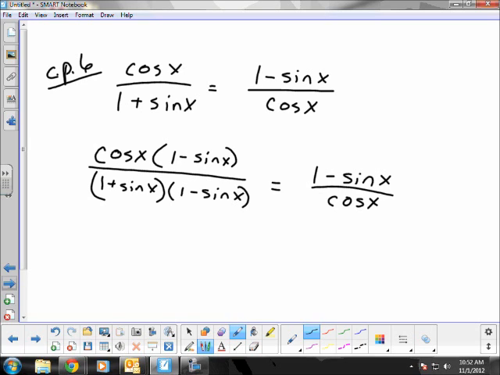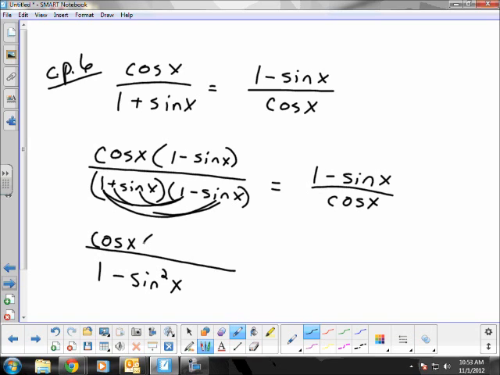So this is what I was talking about. If I multiply this bottom, look what happens. I've got 1 times 1, which is 1, right? I've got a positive and a negative sine of x times 1. Everybody see that? So the inner term is going to be gone. So it's going to be minus the sine squared of x. Everybody see why I use that one? You with me? And so I'm just going to leave that cosine of x over 1 minus the sine of x on top.